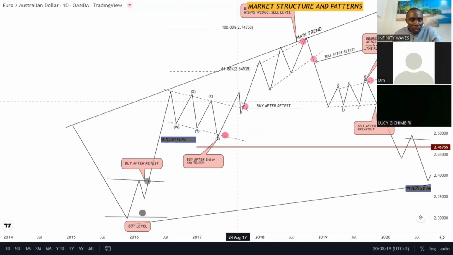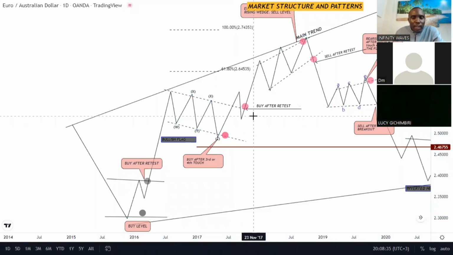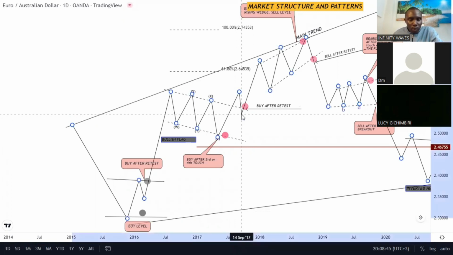And after this breakout here, there can be a retest on this line or not. Sometimes we'll wait for this retest here on this line, but this move comes all the way inside this structure again. So remember something, the market normally runs on liquidity. If it wants liquidity to be inside this structure, that's where the market will move. If it wants the market to find liquidity on this line, that's where the market will end. If it wants lower, that's where the market will go.